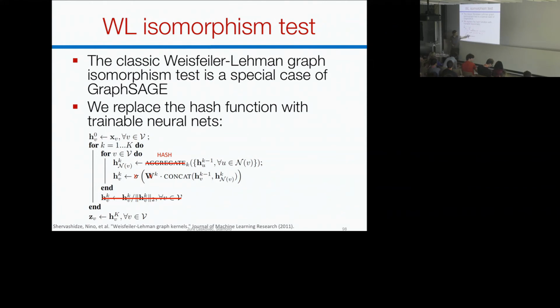And in practice, there is a large class of different networks where this will work really well. So basically, it starts with a bit vector, has a hash function that aggregates these bit vectors from the neighbors, comes up with a new bit vector, concatenates them, and runs for a couple of iterations. And now every node has a long bit vector. So what you can do is say two graphs are isomorphic if you can match the nodes according to their bit vectors.